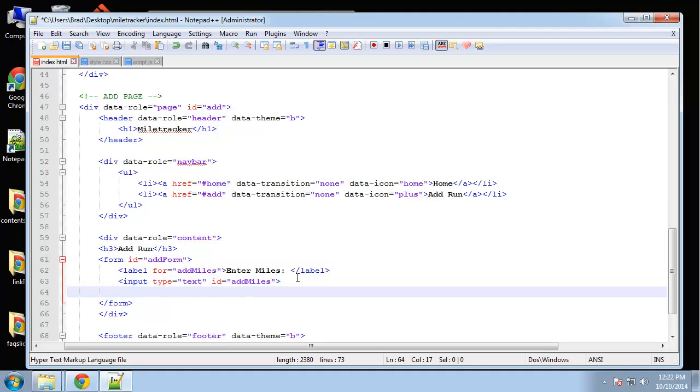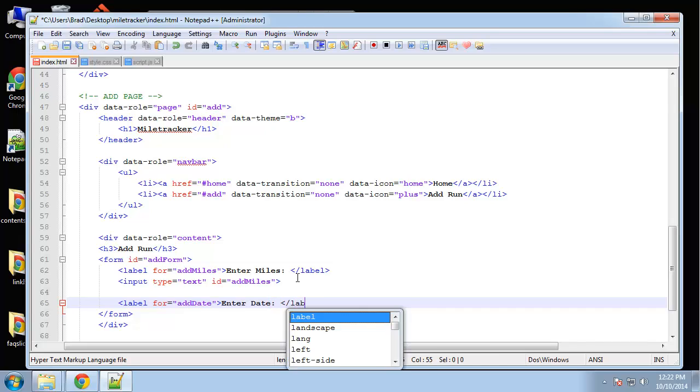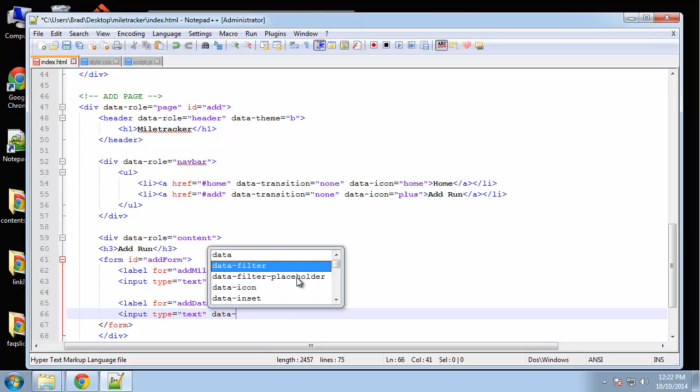So next we'll have another label for add date. And then an input. Okay, type, I'm going to say text, and the data role is going to be date.